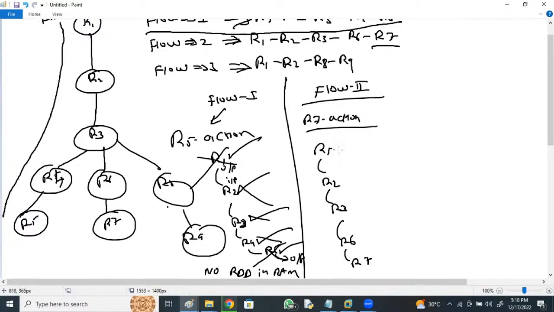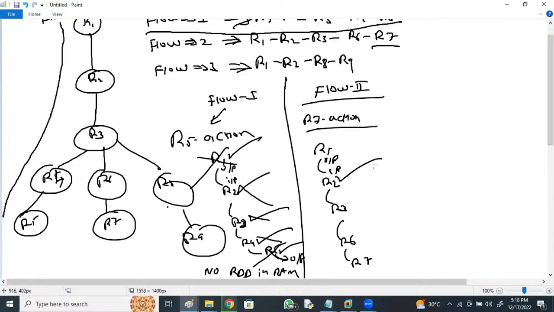When R1 gets loaded first into the RAM, all the 7 RDDs at a time won't be loaded into the RAM, right? One after the other, the partitions will be loaded. All the 7 RDDs cannot be accommodated. Already one RDD has got a larger volume. So R1 is loaded first, then the output is taken as input by the next one.